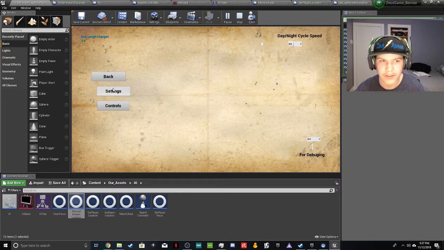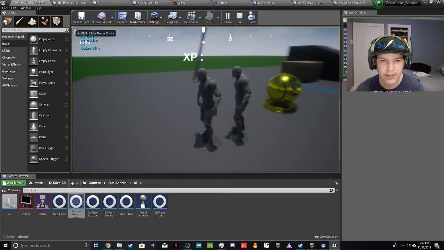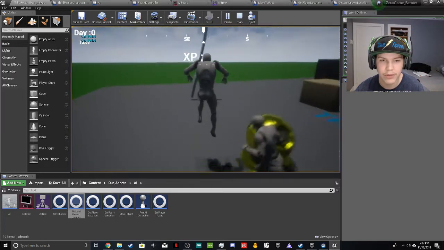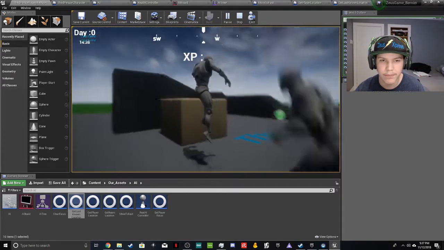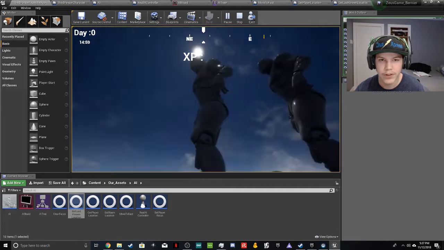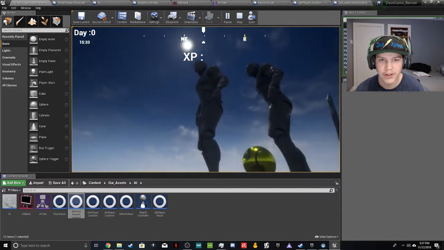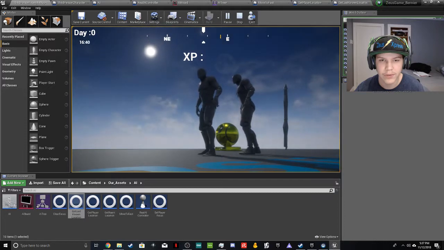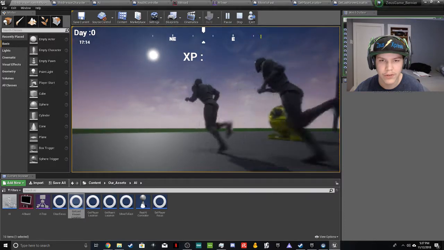All I have to do is click onto that, back, hit start. As you can see, the time is now changing, which is awesome. Now, the sun does move, and there is a moon, which is awesome.